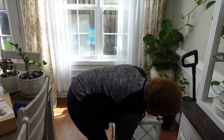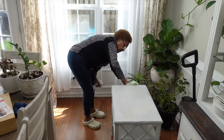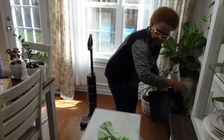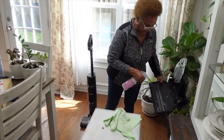But you guys ask me where I get my energy from and why I'm always cleaning. I get it from my mom. Literally, mom will pass by and pass her hand over something to see if there's dust there. That's what I'm always dusting. It's just naturally that way.